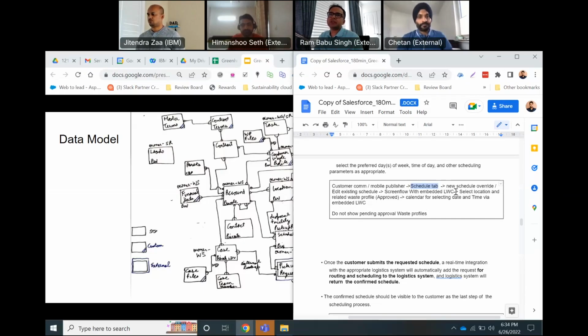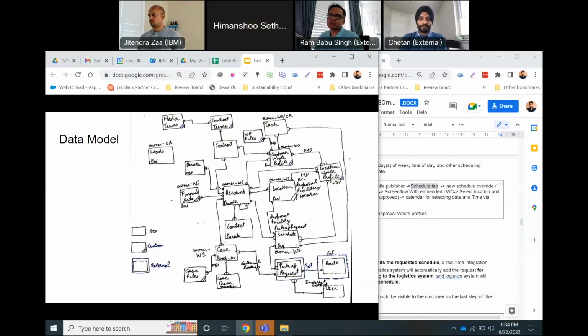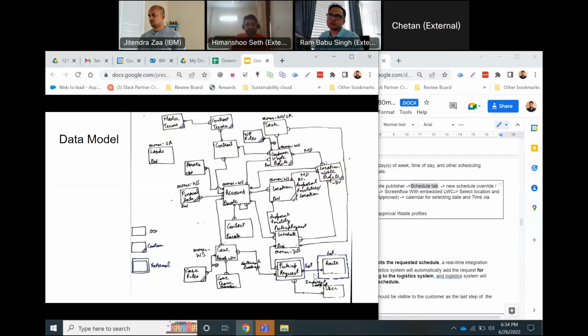So now you are not using external CDC. So what would be your pickup object? Is that going to be a custom object or something else? So pickup object will still be the external object. I'm not going to clone that data into Salesforce. But yes, instead of using the external CDC, as I said, I will rely on the logistics system to call into Salesforce and create platform events and run my processes on the back of those platform events.